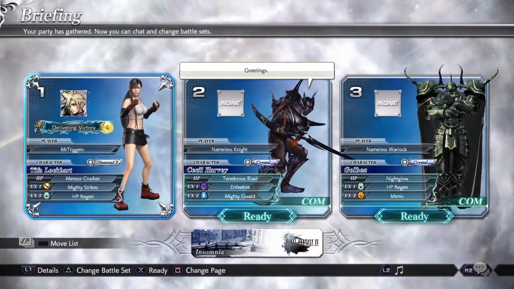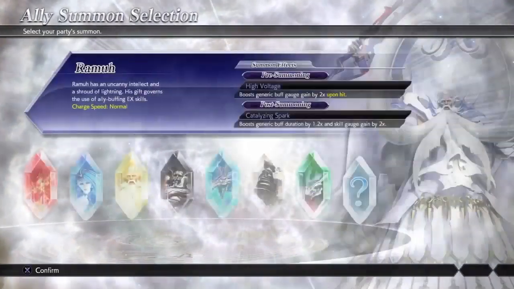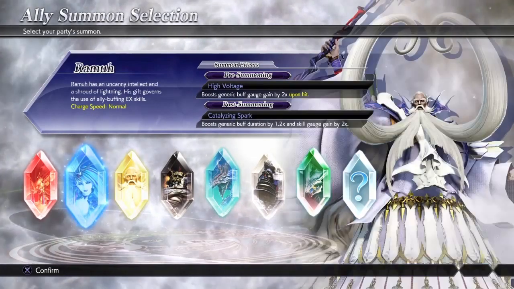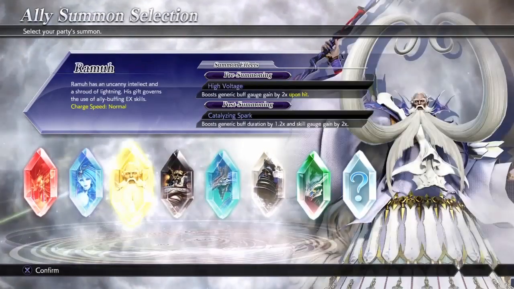Meteor Crusher is really good to use with Binder, but I won't be using Binder.